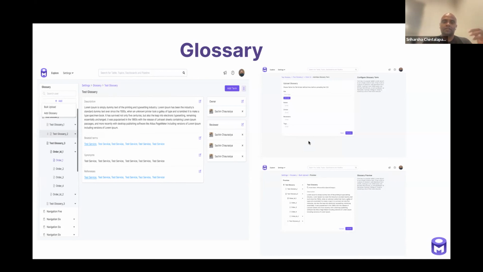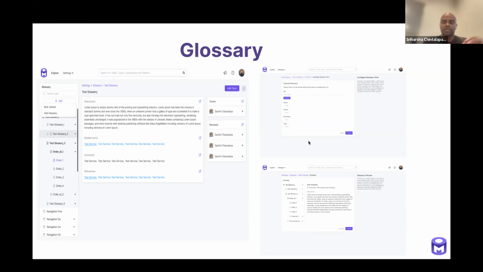And as a follow up to that, we also have a review workflow coming up. We do not have mocks yet, but that's what we are currently working on. The idea behind that is, as users, as stewards, as consumers, you can go and propose a glossary term that your team might be using. And by default, this glossary term will be in a draft status.